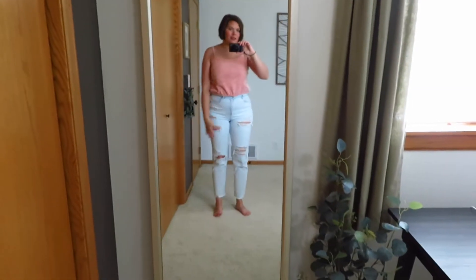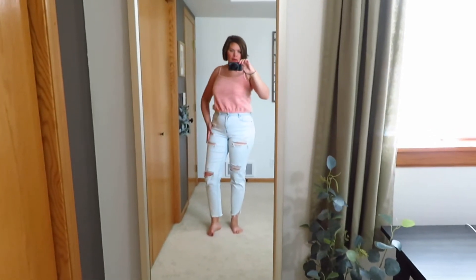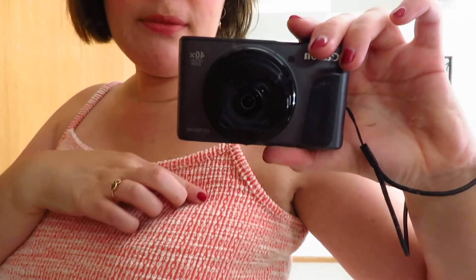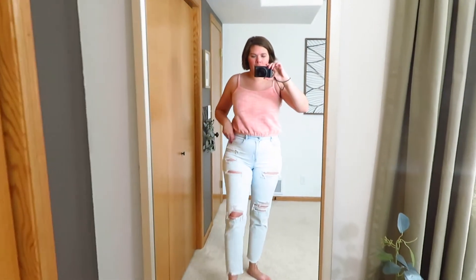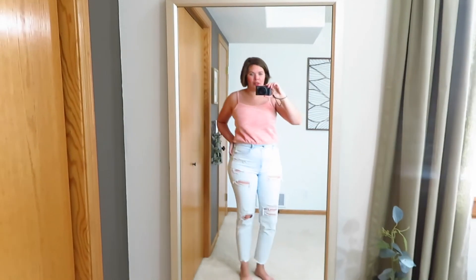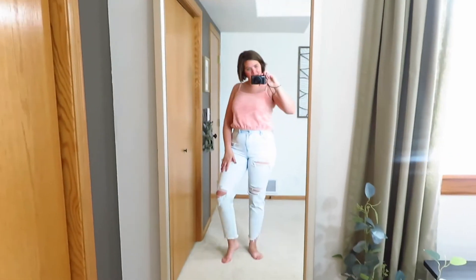Here's another outfit of the day. I just have on my super light-wash eight-long mom jeans from American Eagle, and this is a crop tank from Loft from last year — it's super cropped and kind of a sweatery orangey-coral color. Just a super simple outfit. I put on some little earrings from American Eagle and that's about it. It's going to be a little cooler today so I thought I'd put on jeans, but I threw on the tank top so I don't get too hot.